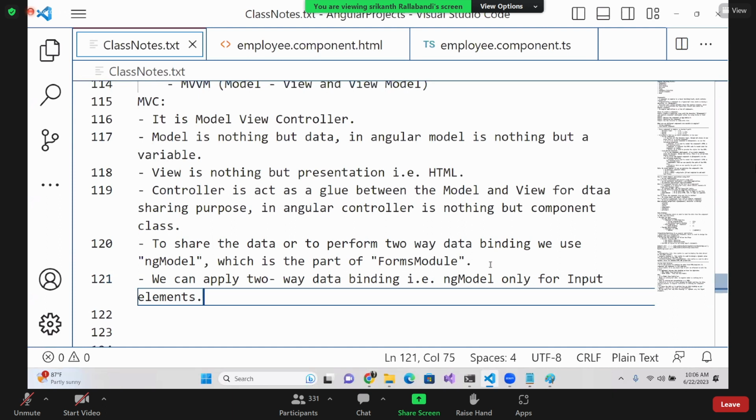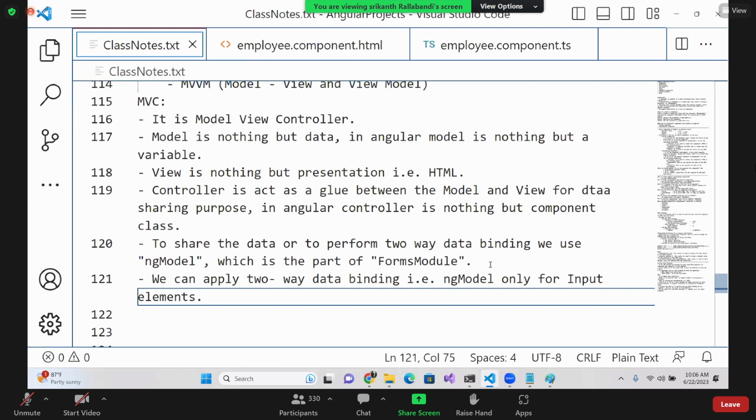How can you take data from the HTML without an input element? Is it possible? Is the H1 tag taking data from the user? Is the paragraph tag taking data from the user? No, it won't, definitely. Is the table tag taking data from the user? Obviously no. Only input elements, that is, the forms.